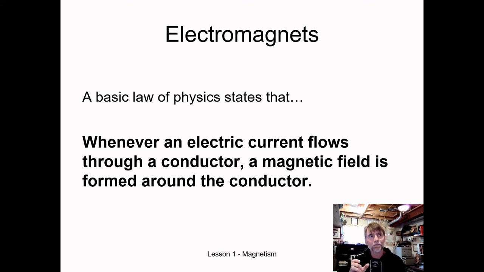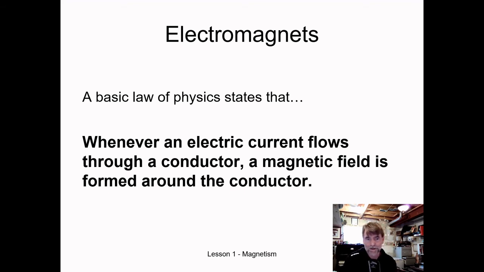Okay, because it's not quite true. I will correct myself later, but essentially you can't have one without the other. Okay, that's really the idea. And certainly in the first direction, which we're looking at here, every time you have an electric current, you will have a magnetic field formed as a result.